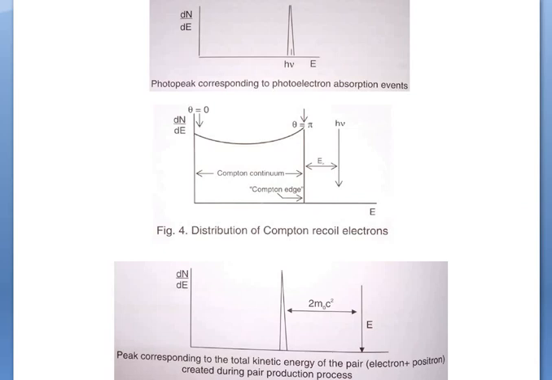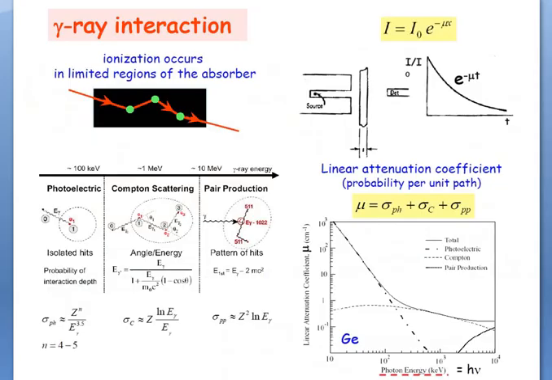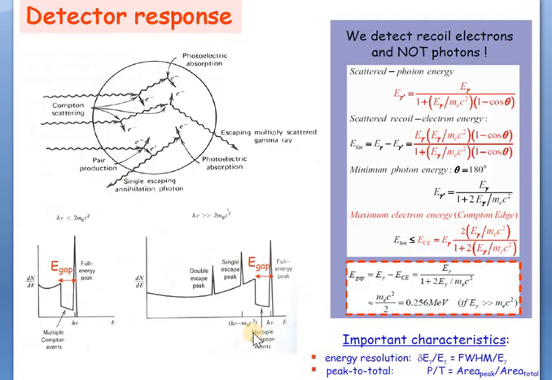Now, just like Compton scattering, if we have the pair production scenario, which is the third important interaction, then during annihilation, the positron creates two gamma photons, and there is a possibility that both of the gamma photons escape the detector. Suppose we have a 2 MeV gamma ray, and of course the energy of 2 MeV is greater than the pair production threshold of 1022 keV. As a result, pair production will be an important part here. Some of the gamma rays will undergo pair production.